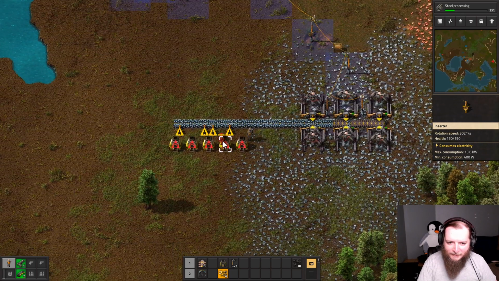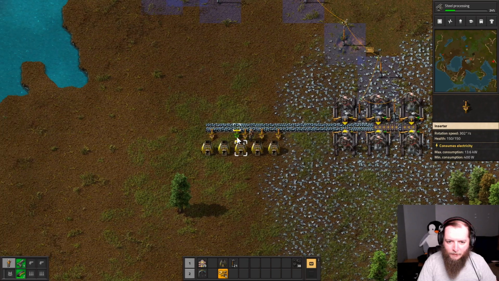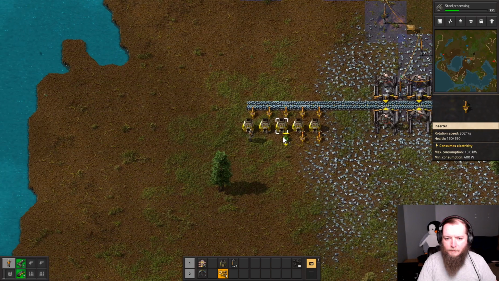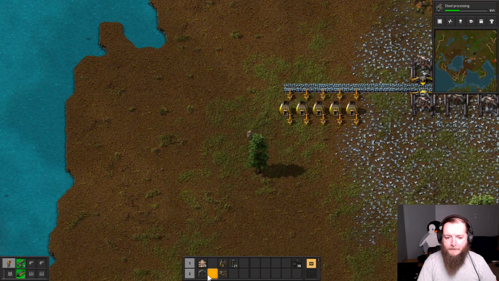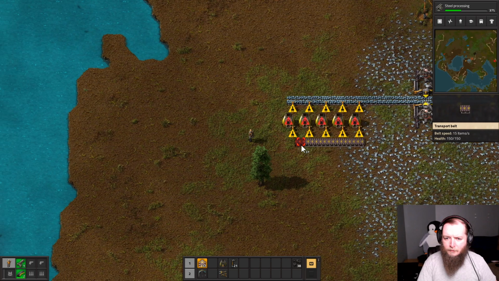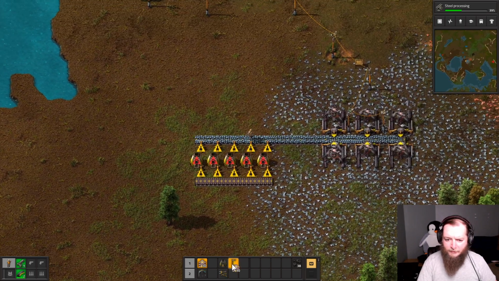Okay, now the conveyor belt makes that kind of difficult. There. Okay, we're going to need to get electricity there. Well, these are only going to put on one side of the conveyor. So this might not work the best. Okay, but we'll at least get it started.